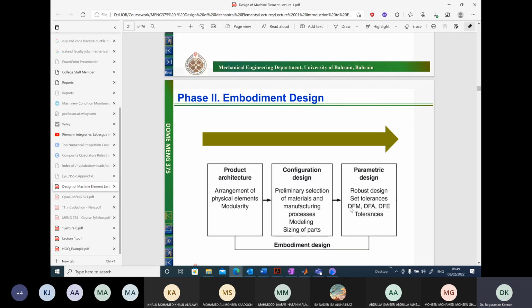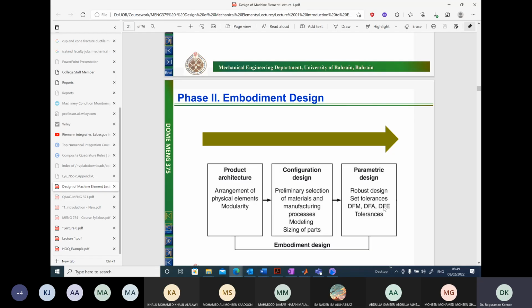You will also use design for manufacturing, design for assembly, and design for environment here. So what are these? Whatever parts you are designing, they should be manufacturable. Therefore you have to think about design for manufacturing. Design for assembly means ease of assembly. You should be able to easily assemble different parts, and disassemble them for maintenance purposes. So modularity in your design.